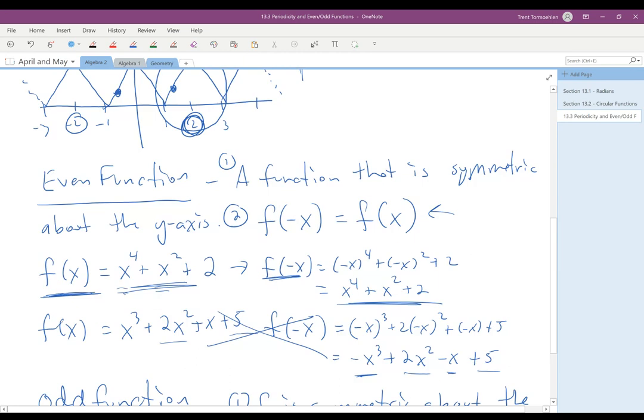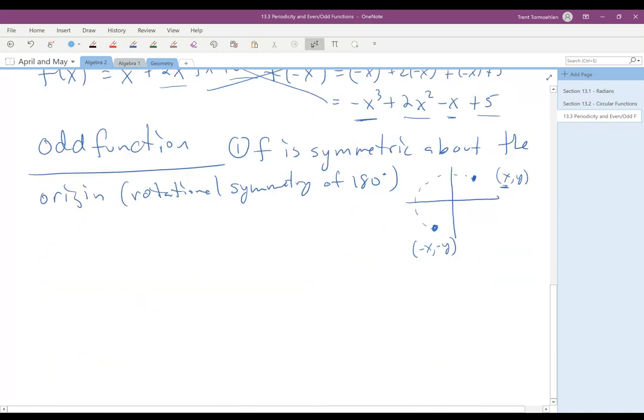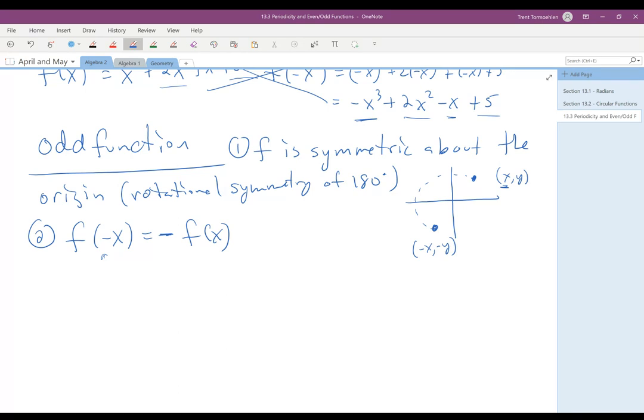Remember, over here, if you think about symmetric about the y-axis, x comma y would become negative x comma y. So x became negative, but the y value stayed the same. In this one, both of the signs change. If the x value sign changes, then the y sign changes as well. And so algebraically, that looks like this: f of negative x, if you put in negative x into your function, the result is the opposite of the function. So essentially that negative inside ends up outside on your function. And so again, it's called an odd function for the same reason.